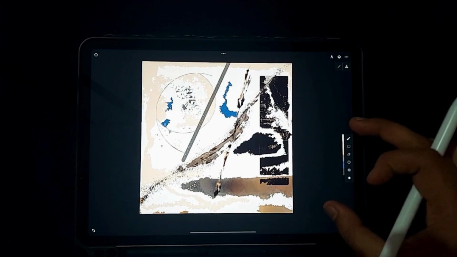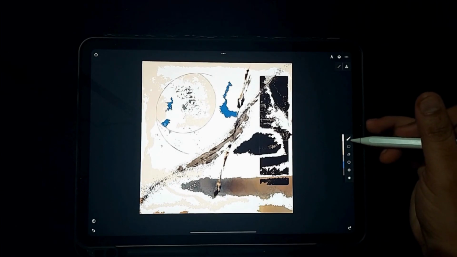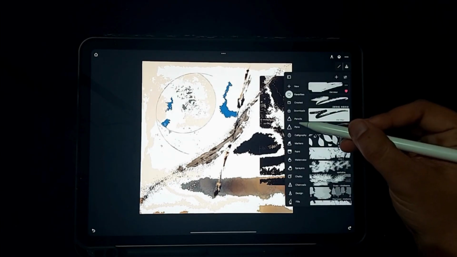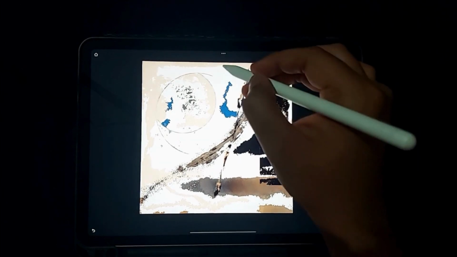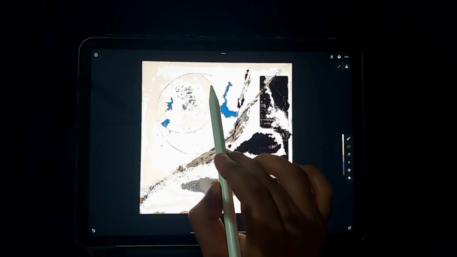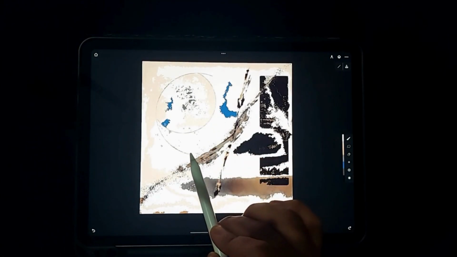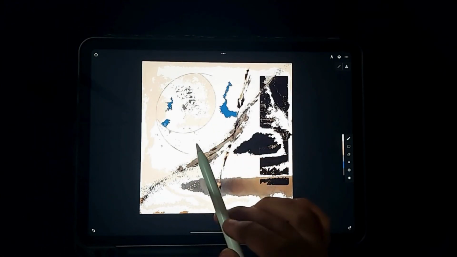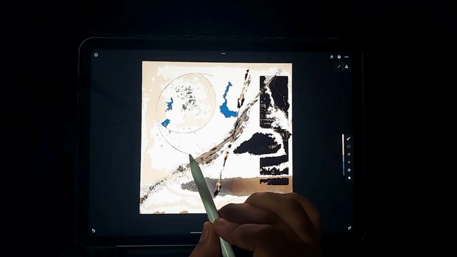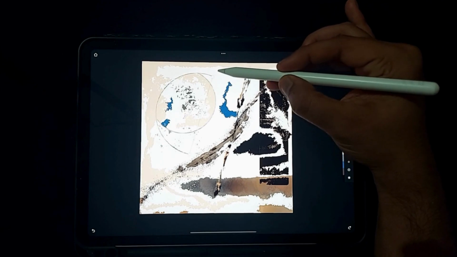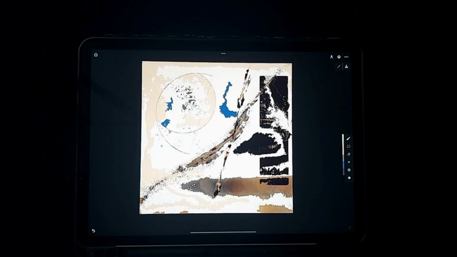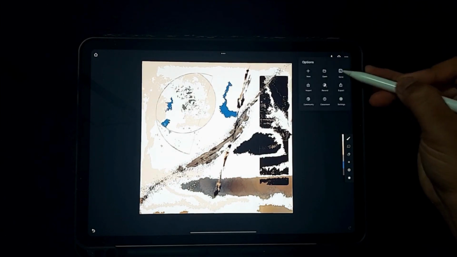Okay, no, didn't like it, so probably I will go with this pen and a fine tip and probably with this thing. It looks amazing. Okay, yeah, love it. Love this aspect.